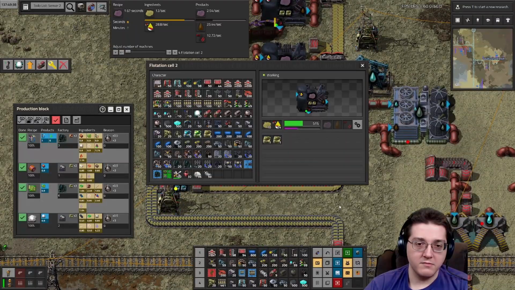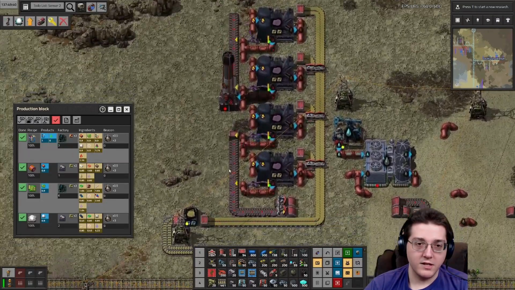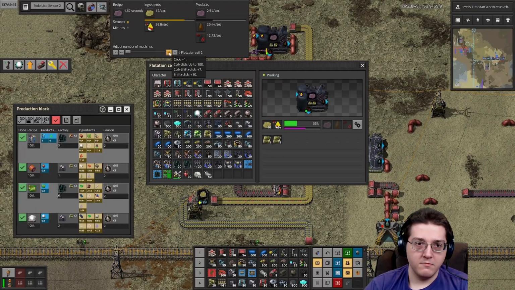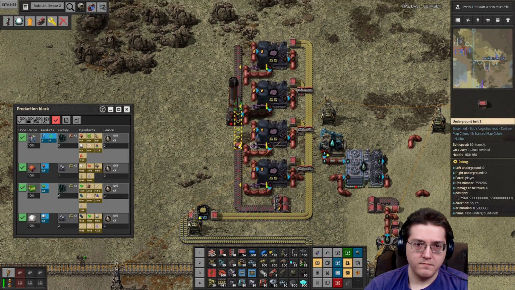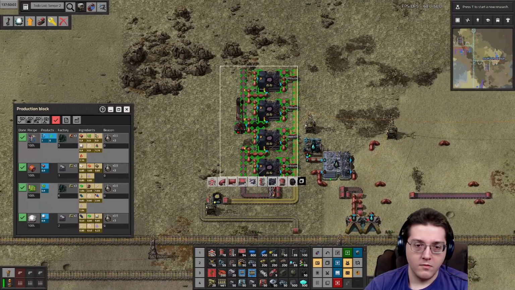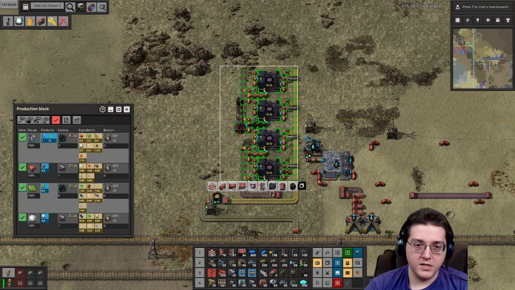Oh, I could make this in my mall, but I'm not going to. Four is already using 12. Wow. I think I want to double this. Like, I can double this.